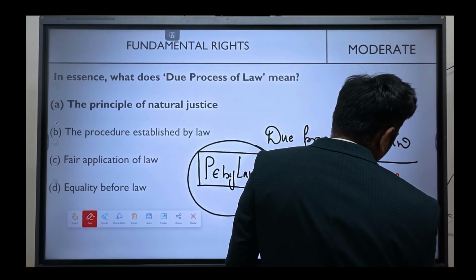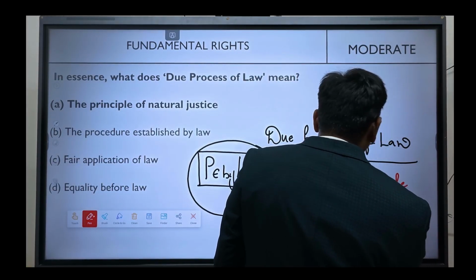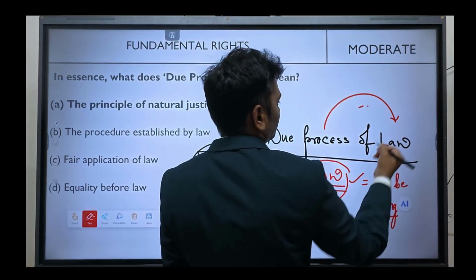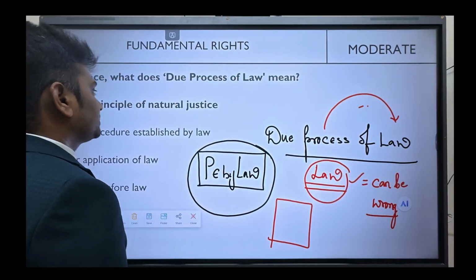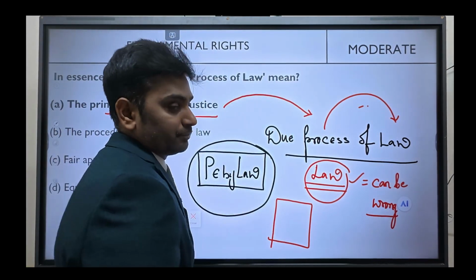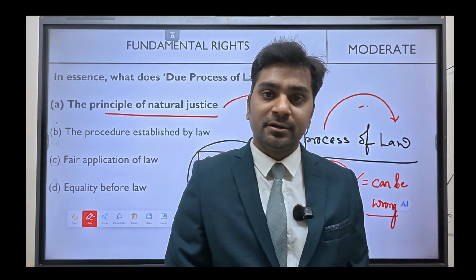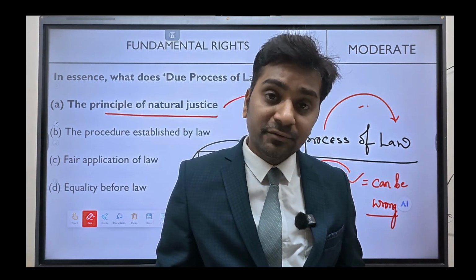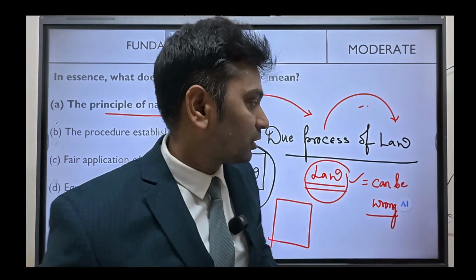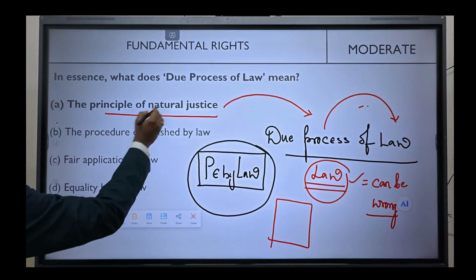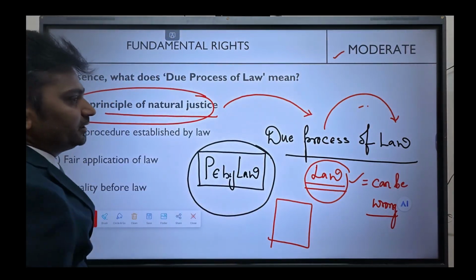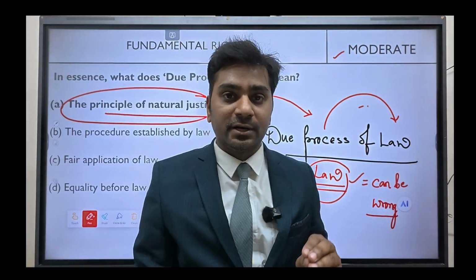So questioning the enactment of the law or the law itself, and upholding that law itself, is known as due process of law. So this speaks about the principles of natural justice. Naturally, the law has to be correct. Leave about the procedure. First, look at whether the law established itself is correct or wrong in the first instance. This is the most important thing. So it speaks about the principles of natural justice, which is a very moderate and very easy question, by the way, because anyone who has attended our classes, we have discussed this.